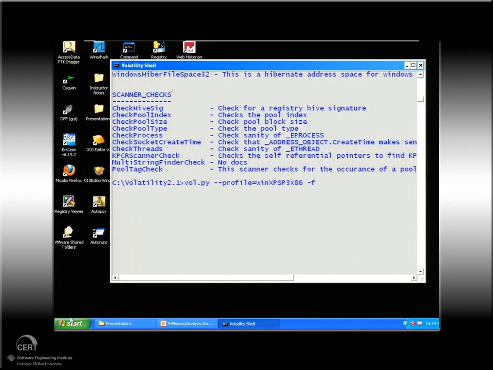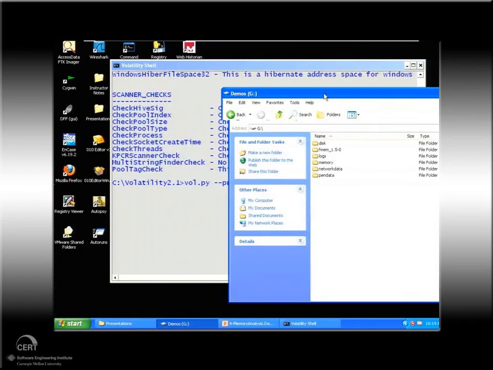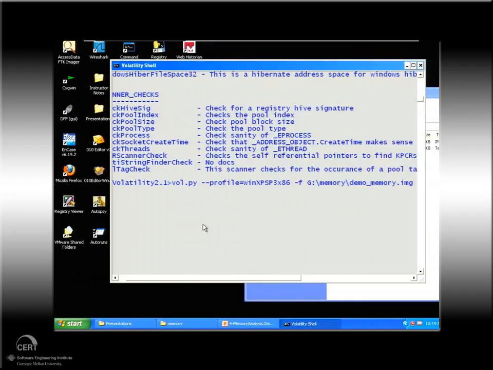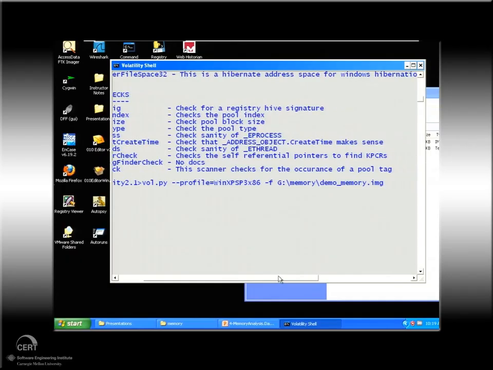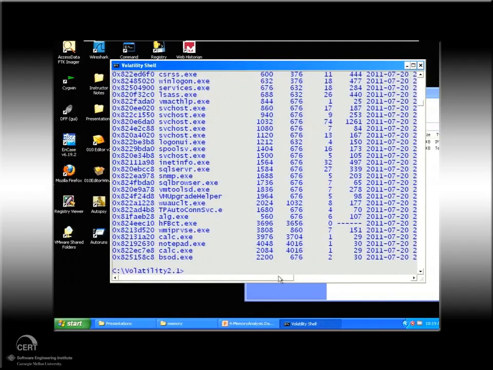And one cool thing about Windows is that you can do drag and drop. So I am going to grab this memory image. And you can see it automatically appends that full path there, which is nice. Saves me from having to type it in. And then, simple command, I'm just going to run pslist. And this is almost always where you're going to start, because let's get a listing of processes that are on the system. So we run that, and it'll take a couple of seconds.